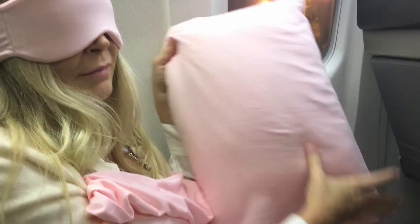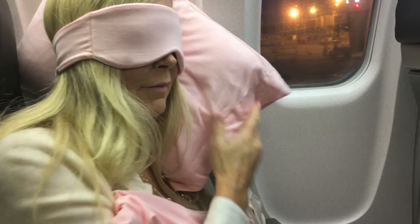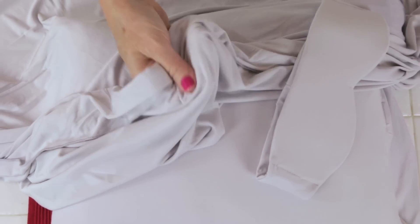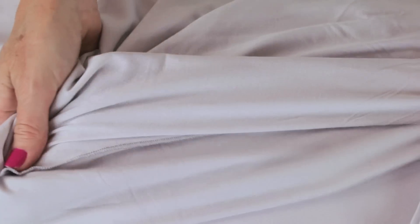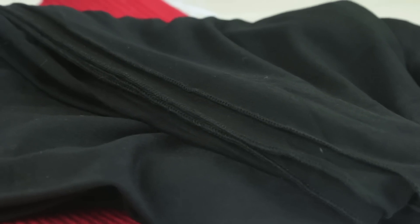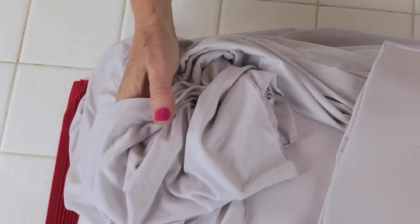I like to crouch in the corner on the plane by the window — that's my spot. And beech trees are sustainably harvested. The fabric is a luxurious cellulose fiber from those trees. It's soft, smooth, and really lightweight. It's absorbent in case you get hot, and it's breathable. These are all resistant to fading, wearing, and pilling, and when you wash them in your laundry machine, wash them in cold — they don't shrink and they don't pull out of shape. They are two times softer and more durable than any cotton.